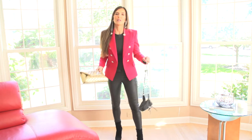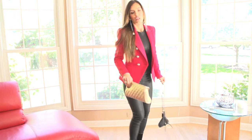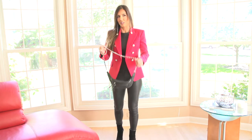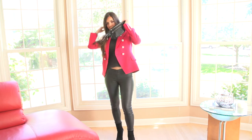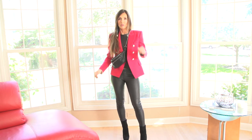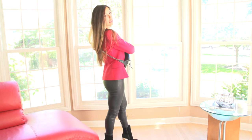Maybe this is a little too dressy and it's not really you — maybe you're more of a funky, urban girl. I totally get that. I love these fanny packs; I feel like they carry an outfit so much. I'm obsessed with the look and the vibe. Now it's like, I'm cool girl, I'm urban. I love this vibe and it really changes the look.